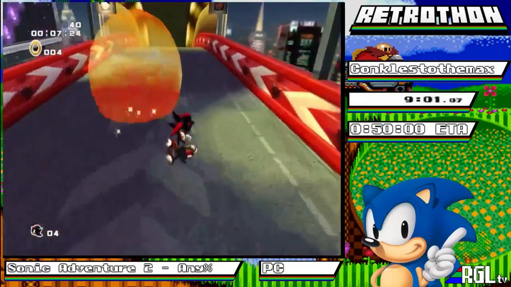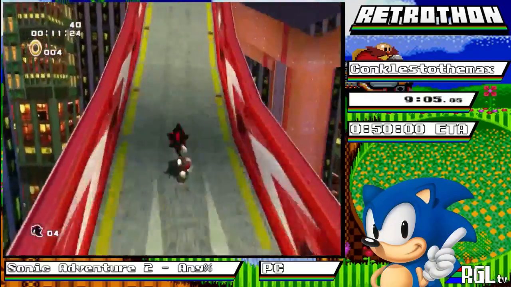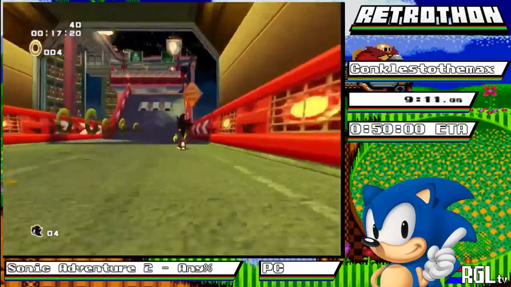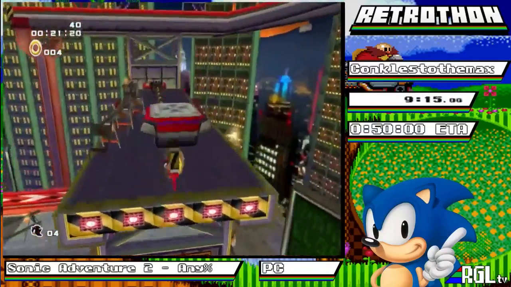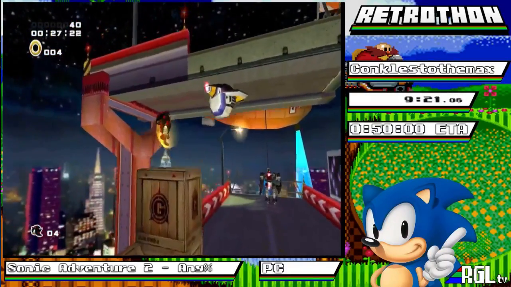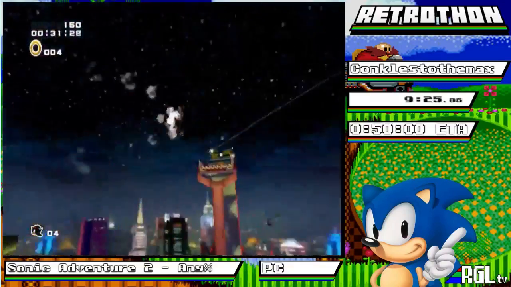Because you always start the stage with at least 4 lives from quitting to the main menu. So this is Shadow. He has spin dashes. I'll probably chain them.